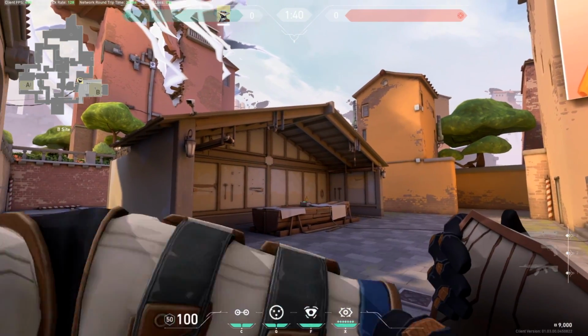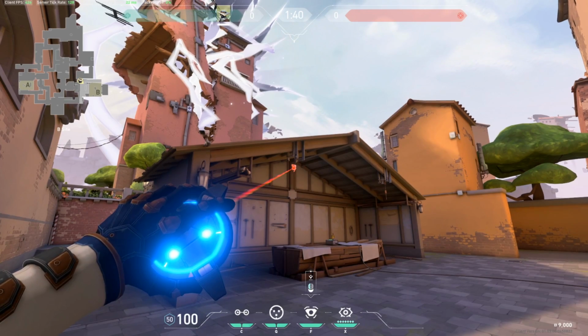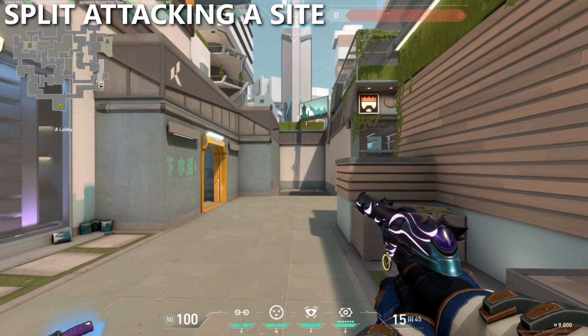So another great just general camera, but also a great post-plant camera is right here under this roof, just like this, and you can see all three entrances of the site. So moving on to split and attacking A site.